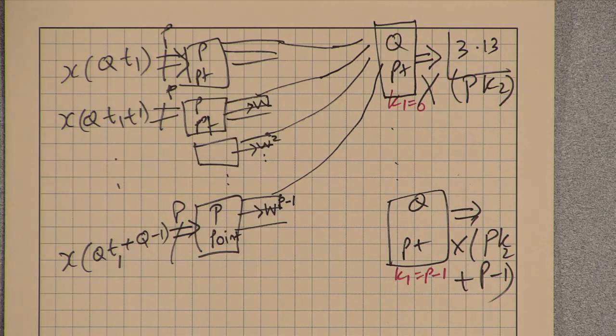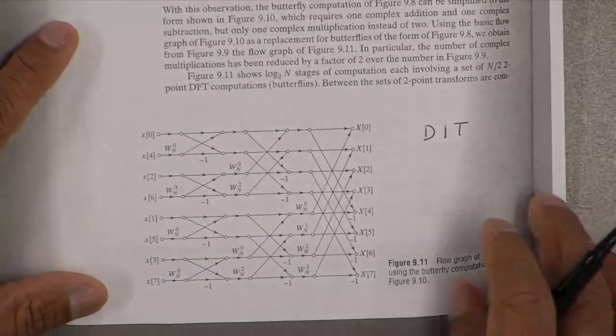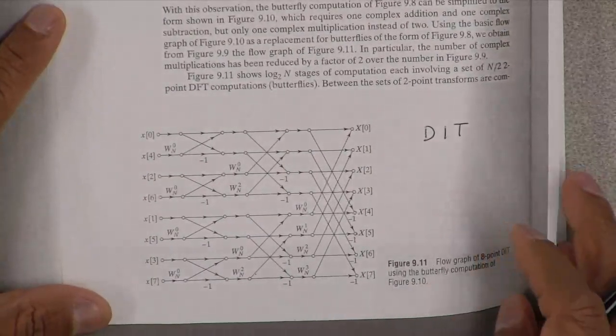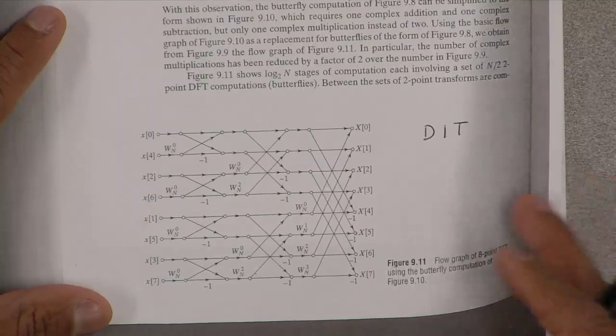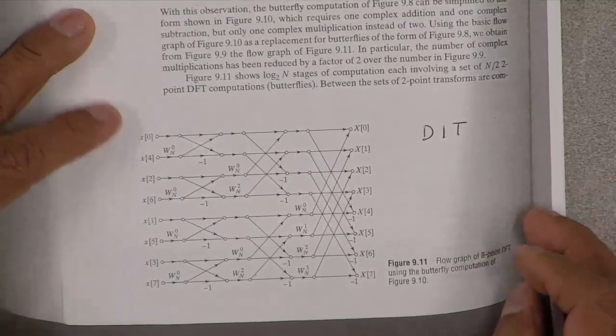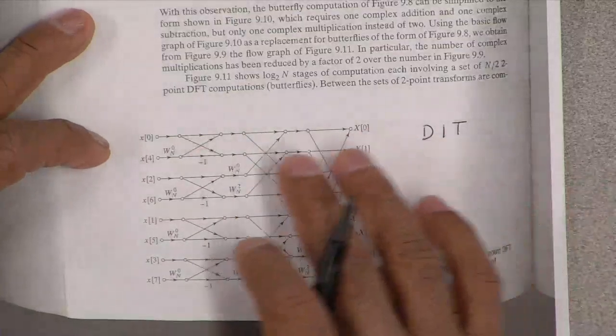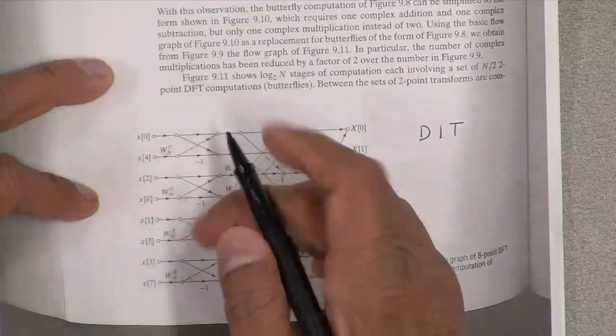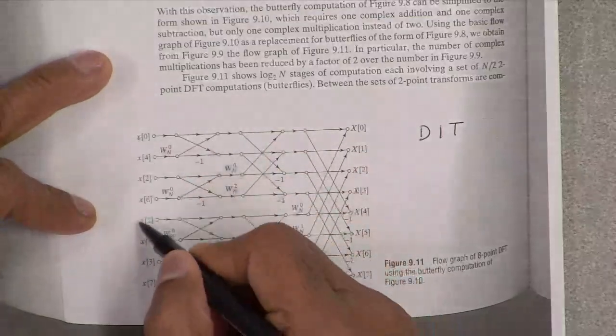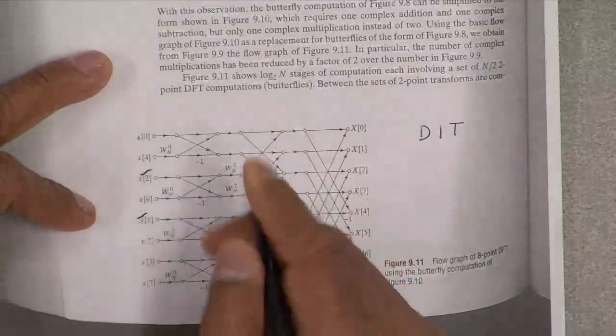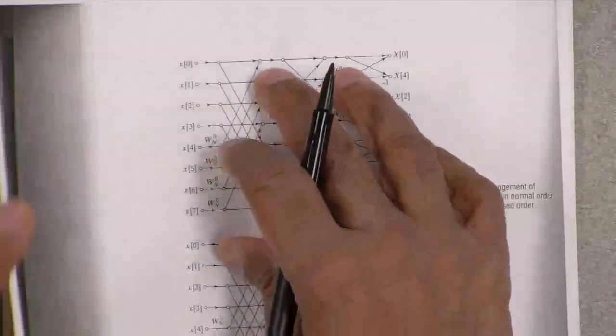So in one homework problem, I've asked you to show that the DIF can be obtained from DIT by twiddle shifting. Okay, so that's the DIT. This is in your handout on the Canvas page. If you redraw this so that 0 is followed by 1, followed by 2, that's what is in the next diagram, the redrawn diagram.